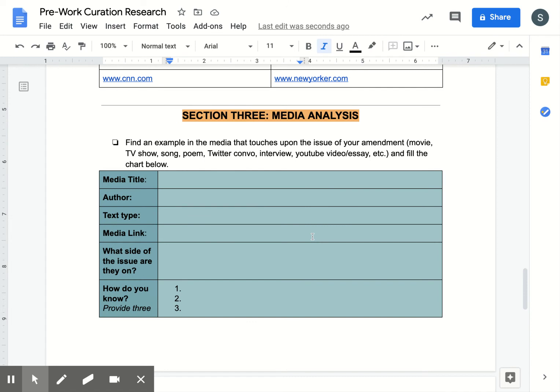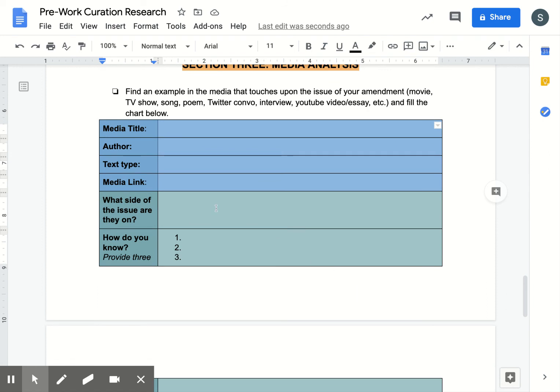And then finally, the media analysis is the third section that you need to do. If you've chosen abortion and that is the issue that you want to represent, then look at media. Look at an ad that supports or doesn't support abortion. Look at a song maybe that talks about somebody's experience with abortion, and fill out the necessary fact elements like you did above. Talk about what that media's position is on abortion and write that down, and then give me evidence. How do you know that they either are pro-life or pro-choice? Is it the words that they say, the images they have in a music video?